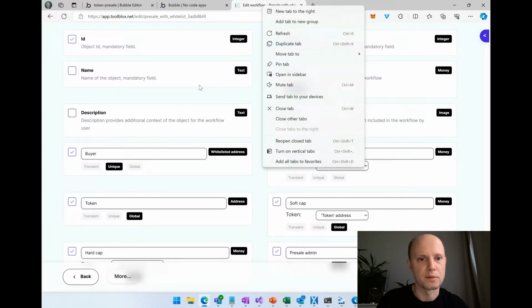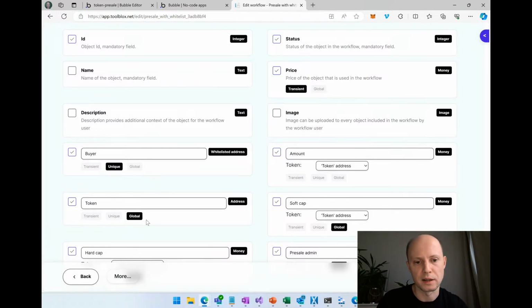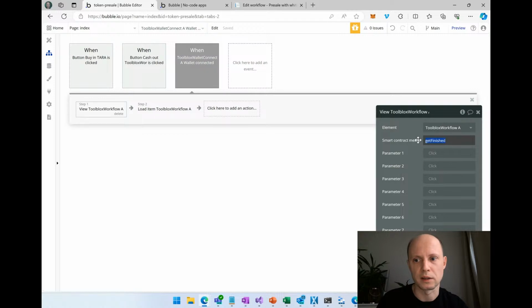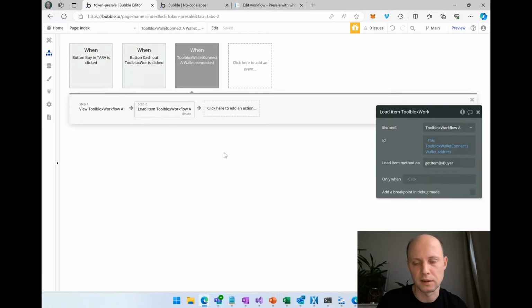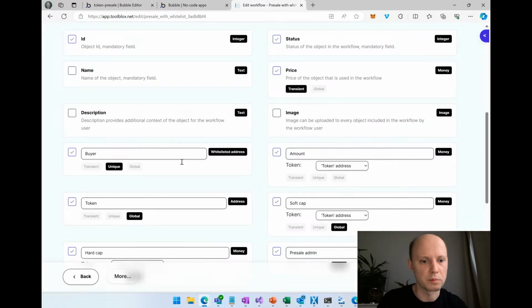So that's a way to get the global variables from our smart contract. Because remember, some of these variables are set to global, which means they actually appear in the configuration section or the admin section. So here's a way to get this information. And the second thing it does here is it tries to get the purchase of that user. So it is calling the method get item by buyer, and providing as a parameter the Wallet Connect's wallet address property. This works because what we did here is that we said that the buyer needs to be unique. So this gave the smart contract this lookup method, get item by buyer. And this is what we use here.